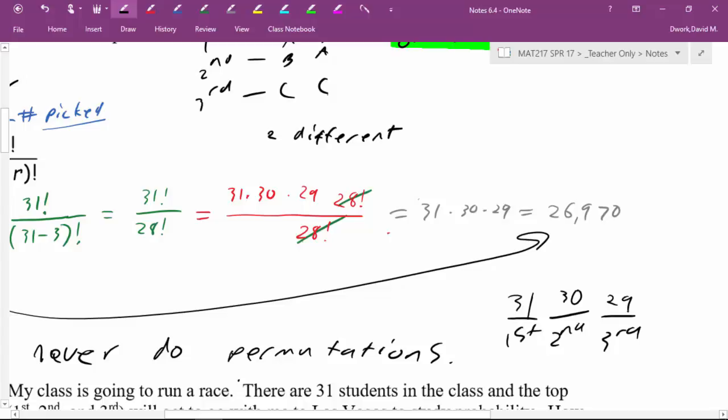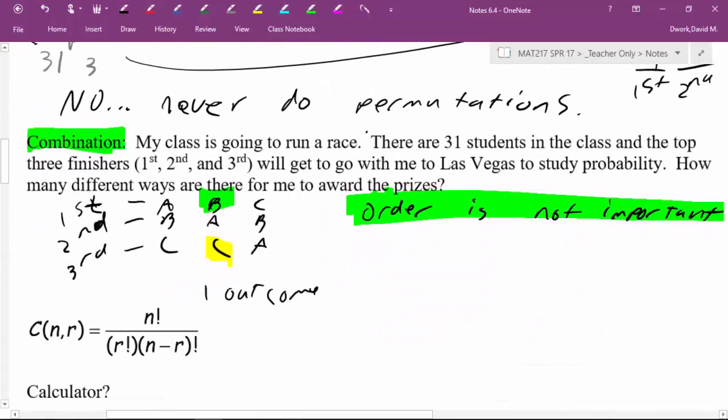The permutations button will not work in certain scenarios as we get more and more complicated. Just train yourself to think of it as decisions and choices. When you see permutations, just say, all right, here we go. First thing, what am I picking? Second thing, what am I picking? Move along.